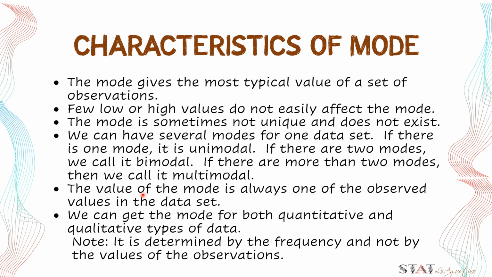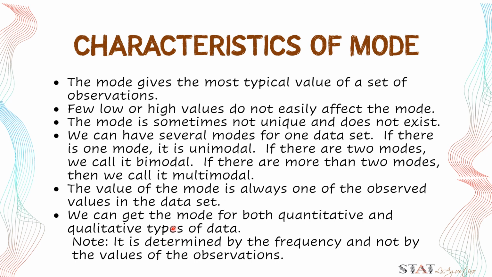So the value of the mode is always one of the observed values in the data set. Unlike the mean and the median, whose value sometimes is not exactly one of the values in your data set, because you just compute and get the center, the mode of your data set must be one of your data values.